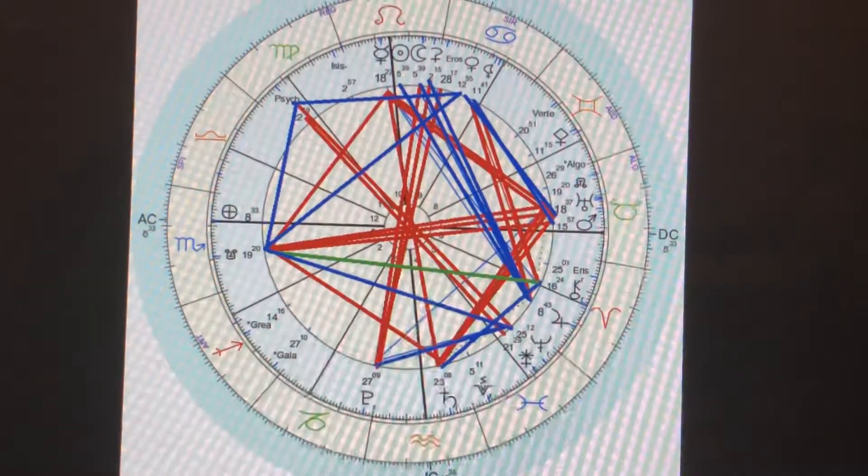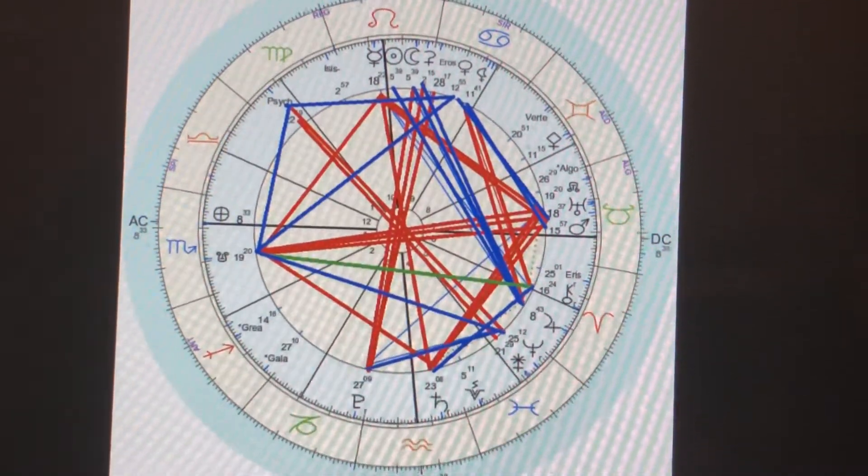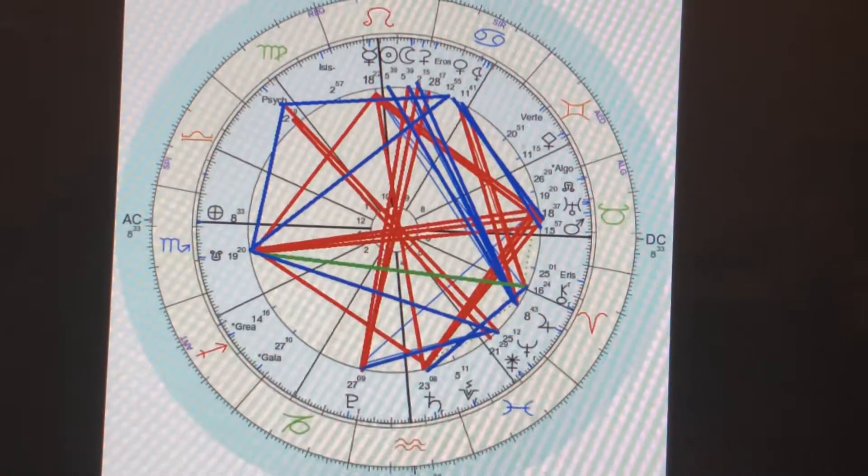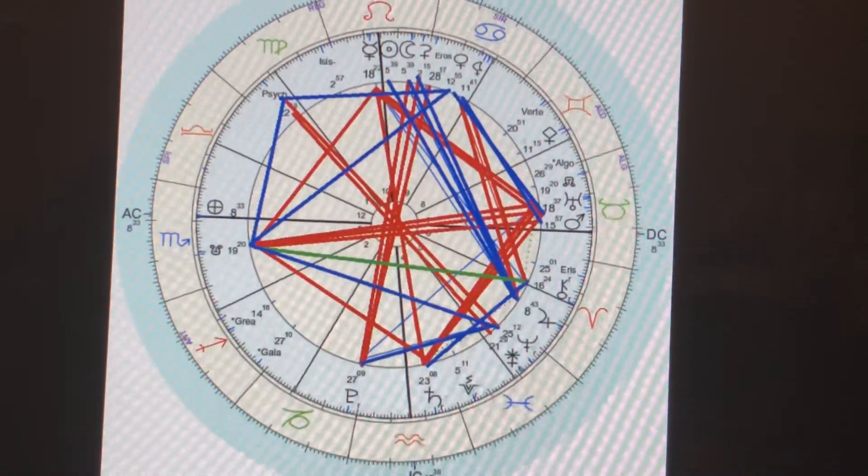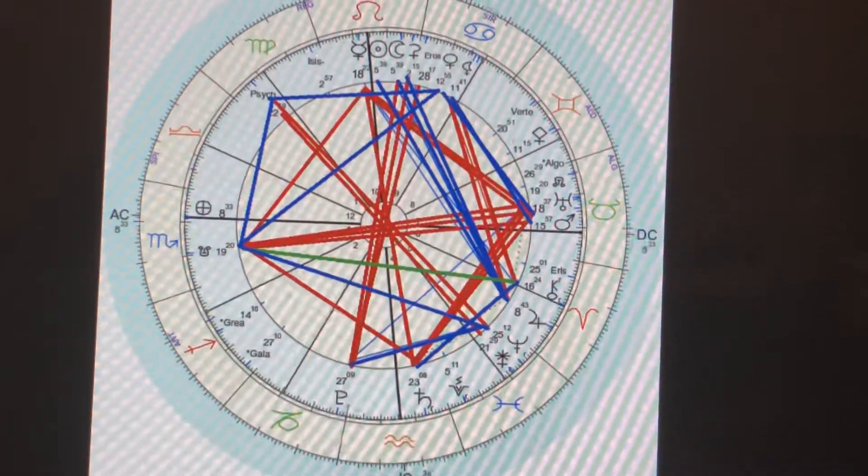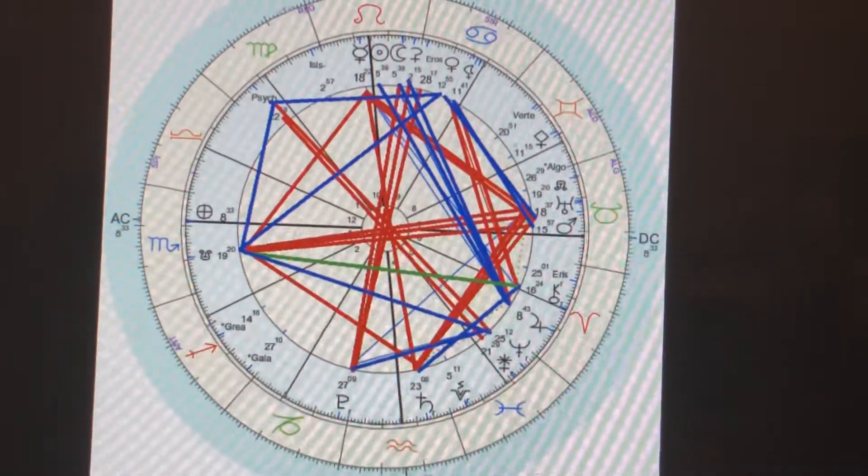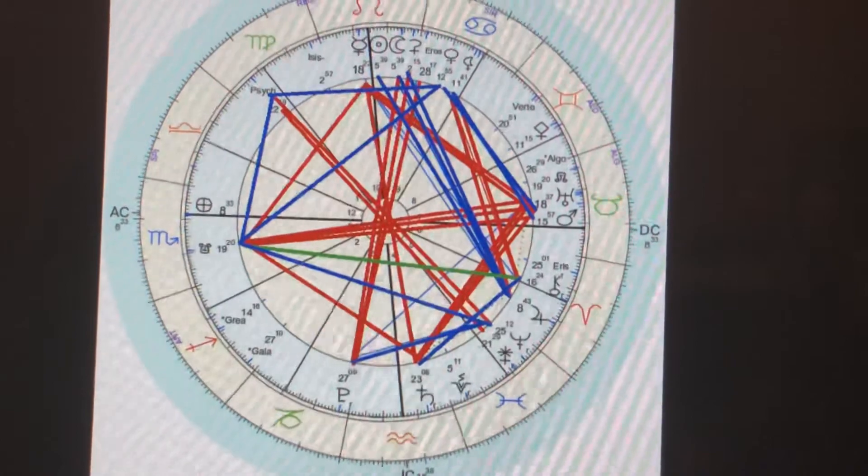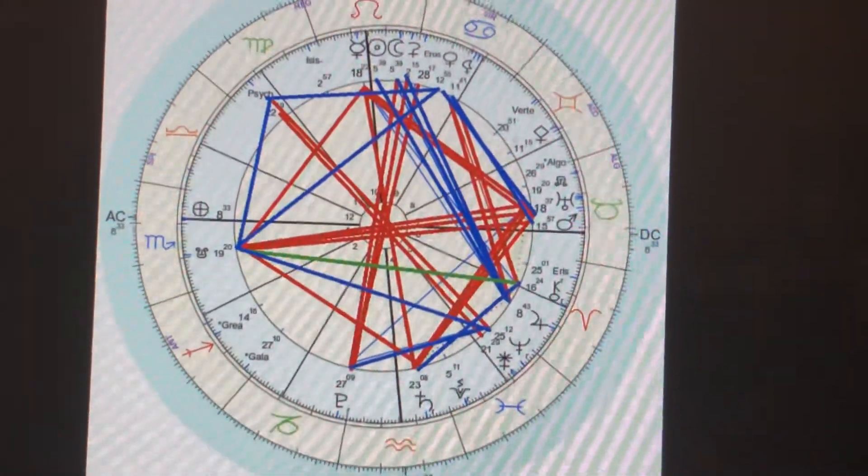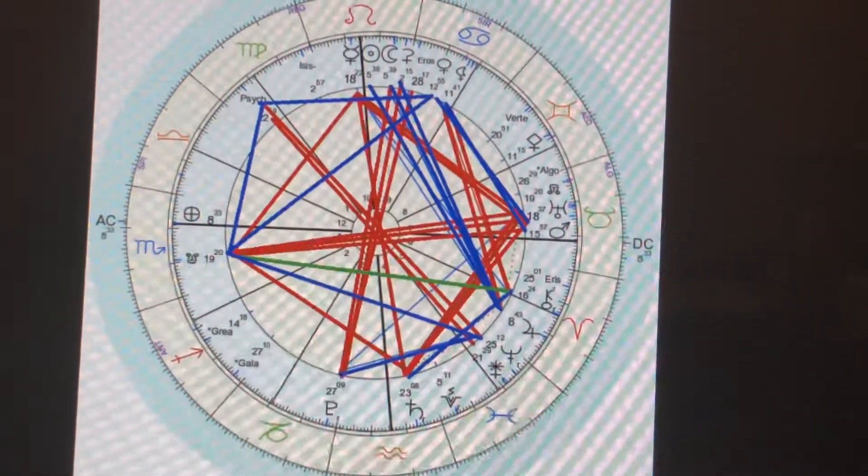So let's see what's going on here. Now there's a lot going on in this Leo new moon. Leo, of course, the sign of kings and queens, the sign of drama, the sign of being center stage, the sign of pride and strength and the center of the heart, the will. So it's like third chakra energy. Everybody wants to be the king and queen of the day. Everybody needs to strut their stuff and wear their hearts on their sleeve and be strong. Everybody wants to be the source. So wear gold during the Leo New Moon.